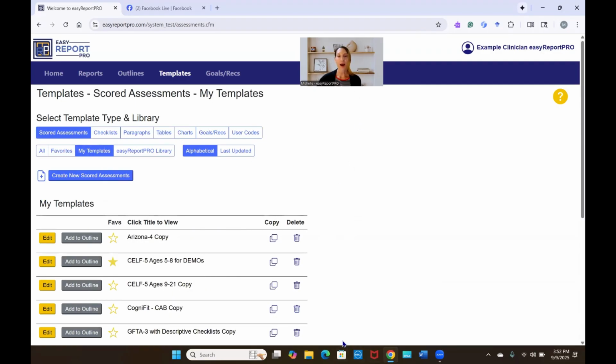So, I will leave it right there for today. And next week, we will talk a little bit more about how exactly we can create our own assessments. As always, we welcome feedback, input, and questions, and I hope this was really helpful to give you a little bit more information on the types of templates that we have, as well as how you can put them into your favorites folder, and how you can copy them and start to customize them.